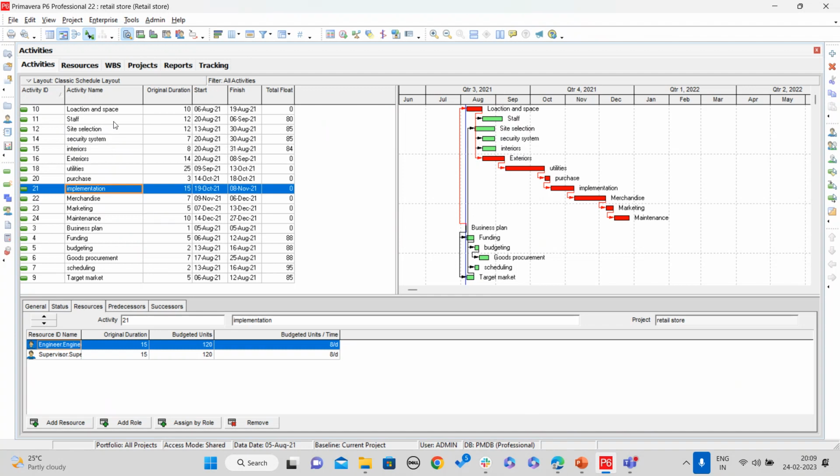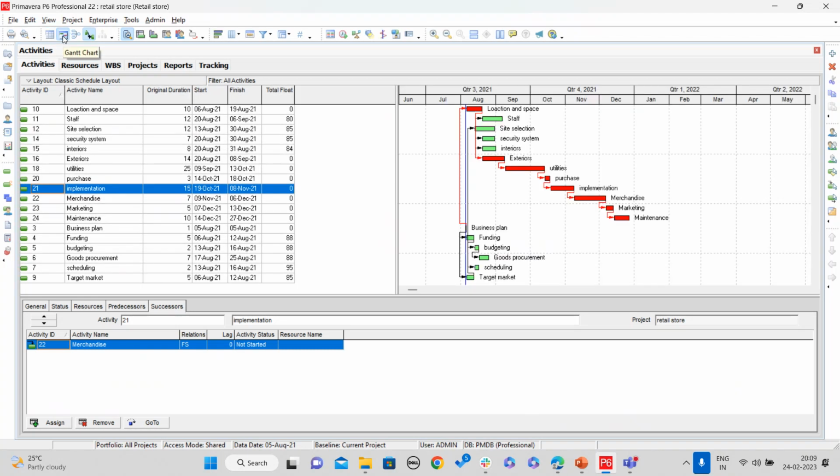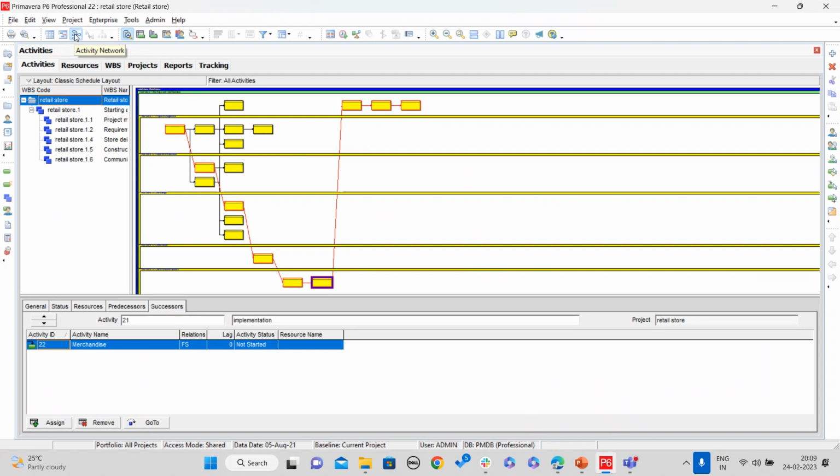Here you have to provide the activity details like your duration and your predecessor and successor information. In the activity details window, you have this predecessor and successor information. After assigning all these activity details, you have the results in the Gantt chart. Primavera will automatically schedule your project using the critical path method, which gives you the total duration of your project and your critical and non-critical activities. Here you can see the different views in Primavera, like if you want to see only the activity table or along with the Gantt chart, and you have the network diagram, where each activity is represented as a node and logically connected using relationship lines.